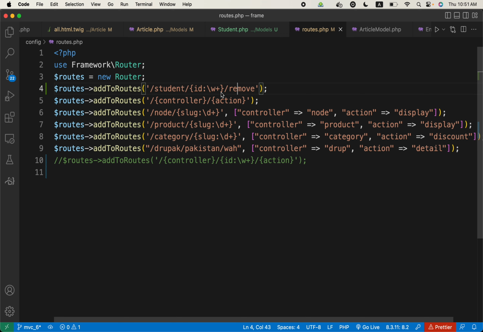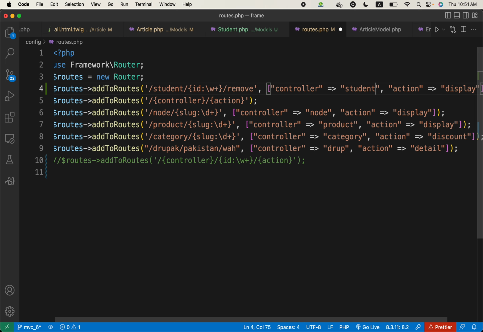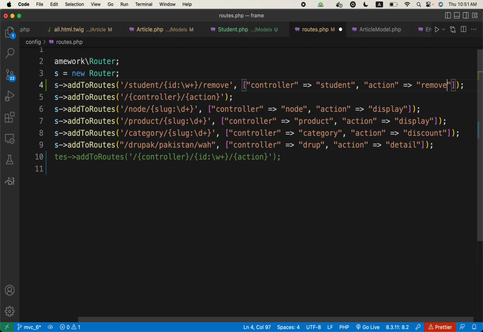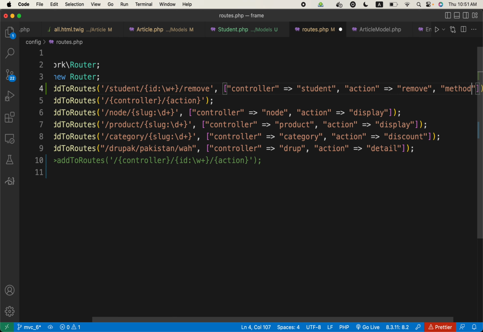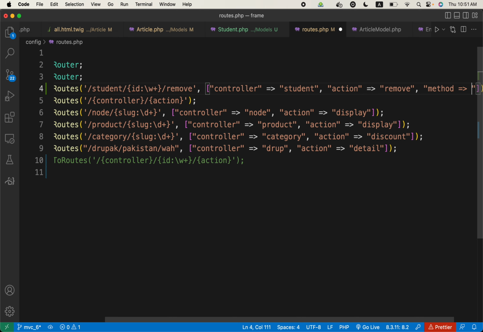So student ID this, and the second parameter, if you remember, is an array like this. Let me just quickly copy this one. So the controller should be student and action should be remove, right? But we will have a third one now. So method should be POST.